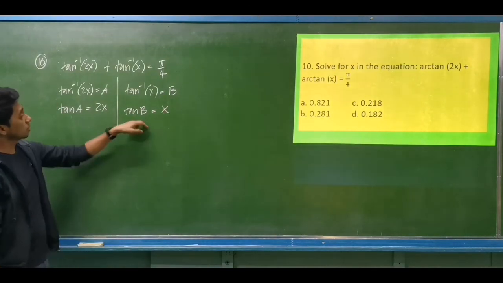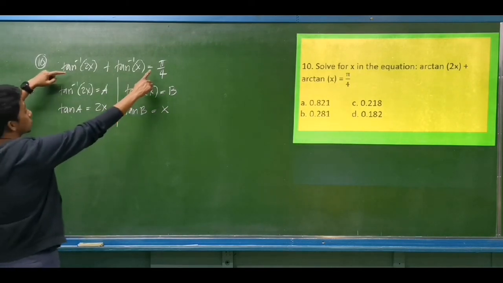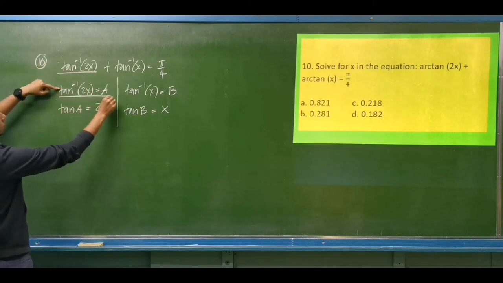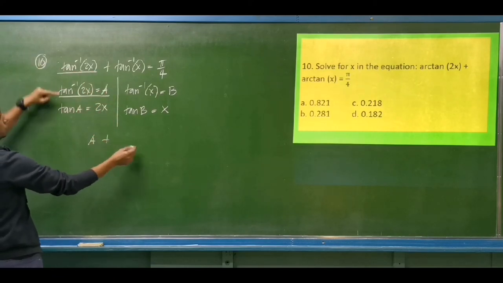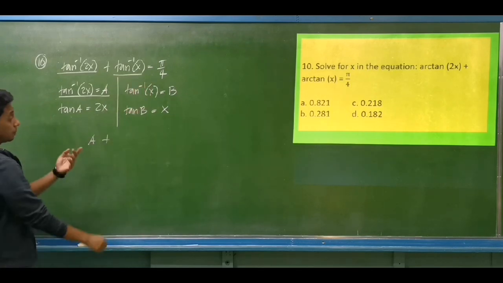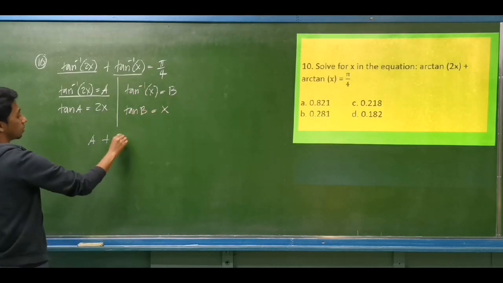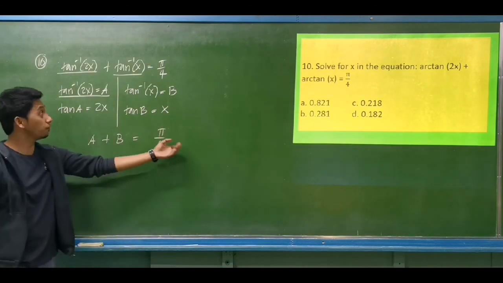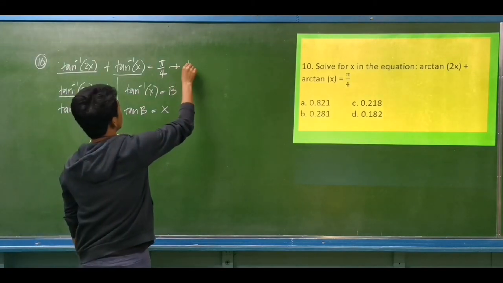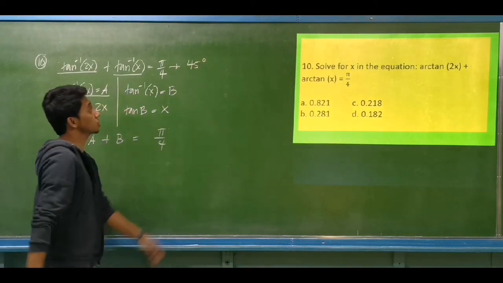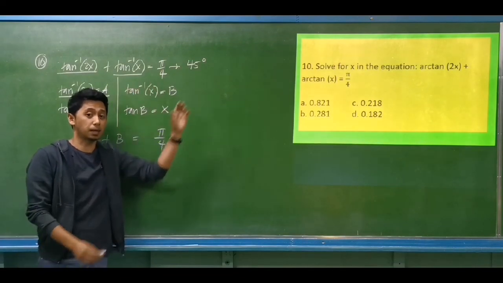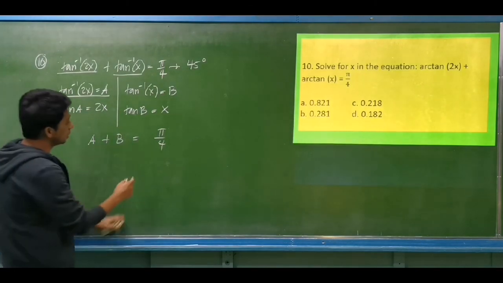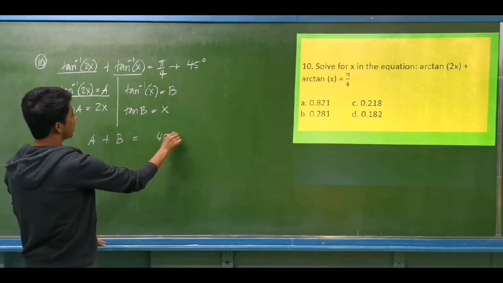Ayan. Yes. So, gamitin natin ulit. Kung mapapansin nyo naman sa both sides of the equation, we have an equivalent ng shift tangent of 2x. Ang equivalent niya is si angle A. Plus, an equivalent ng shift tangent of x. Ang equivalent niya, nilagay ko, angle B, is equal to pi over 4. Pero para maging uniform tayo, yung pi over 4 na to, i-convert nyo dapat sa 45 degrees, or i-convert nyo sa degree. Okay? Para hindi na tayo mag-change ng mode sa calculator. So, gamitin ko na lang dito si 45 degrees.